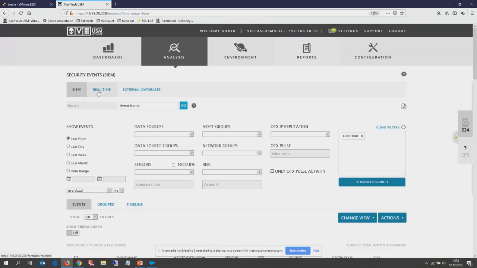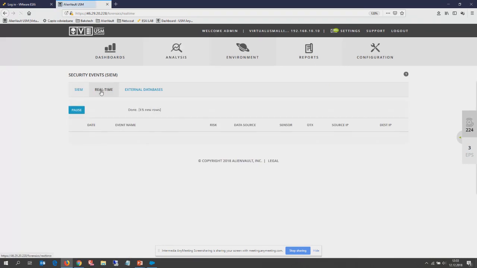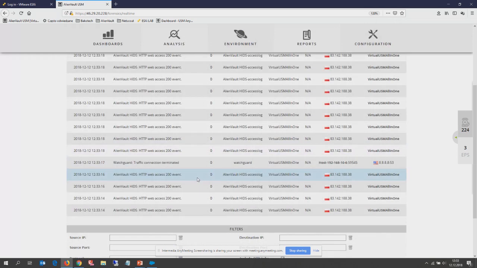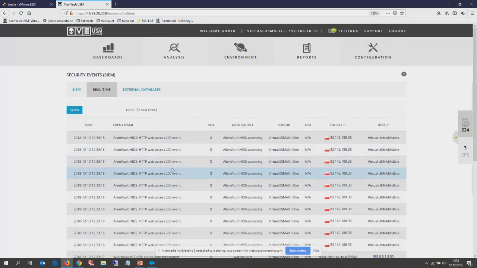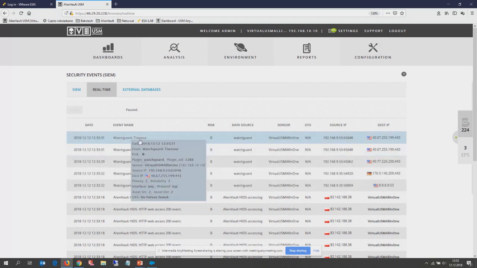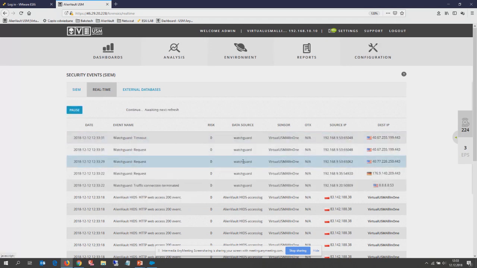And in the Real-Time tab, we can verify that we can't see any events like a firewall deny, firewall allow reaching our Alien Vault USM platform. We have some different types of event from our WatchGuard firewall, but not those we chose to filter.